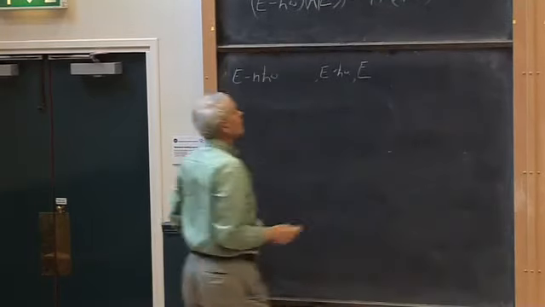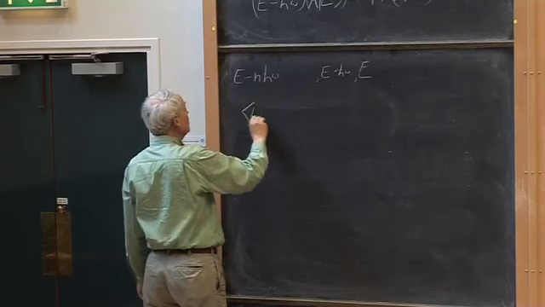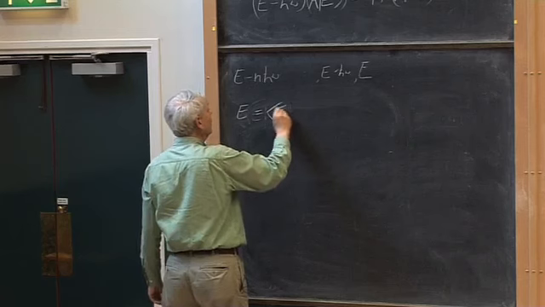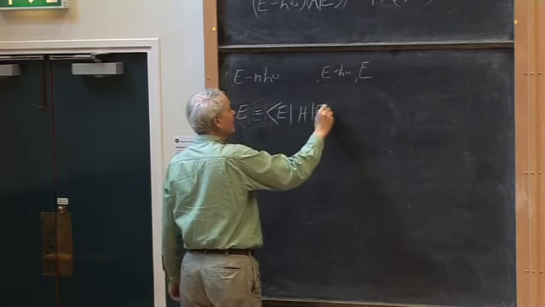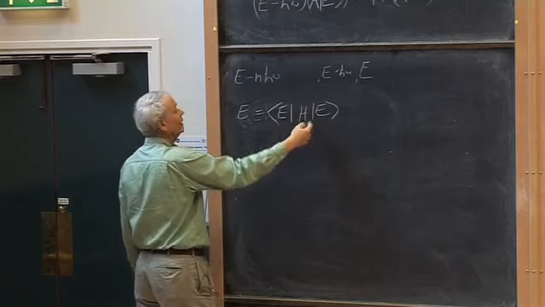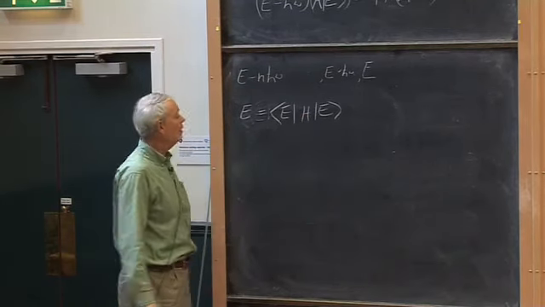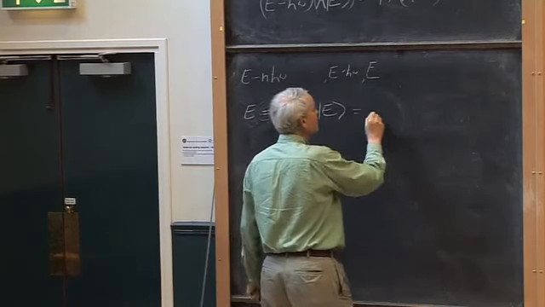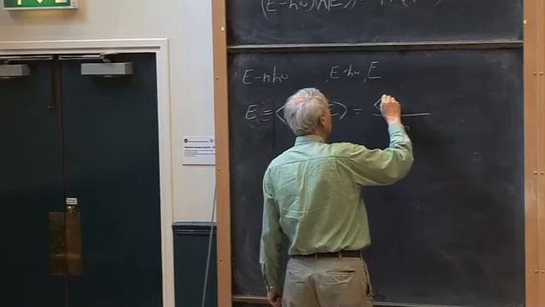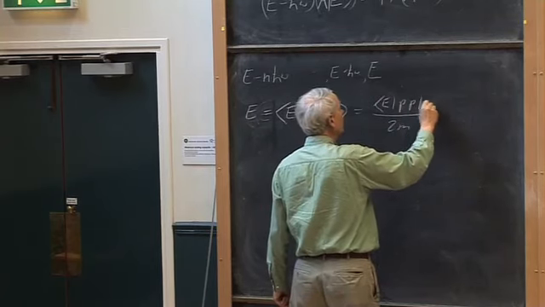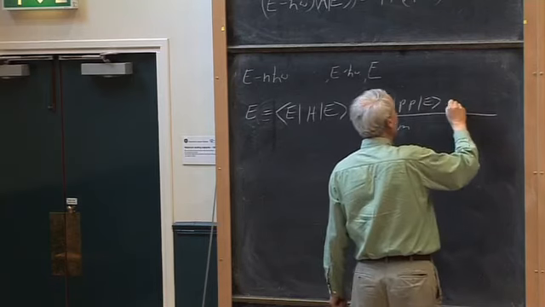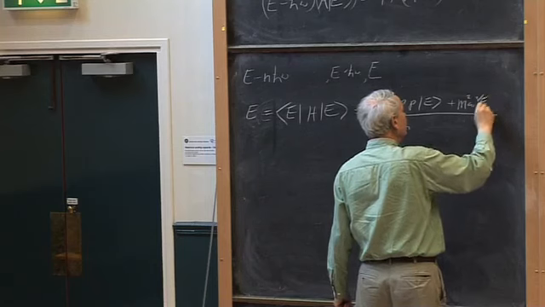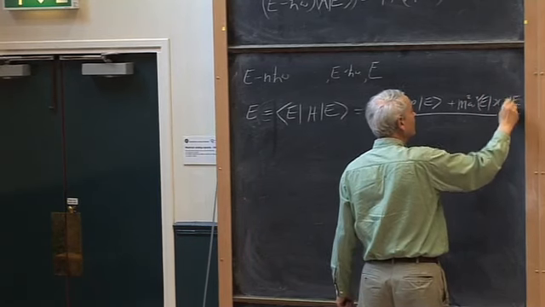You can't trust such things in quantum mechanics, but what we can do is work out, say, look, E is the expectation value of the Hamiltonian in the state E, obviously, because H on E is equal to E times E, which comes outside, and this on this is 1. So that's a self-evident equation. Replace what's inside here. This becomes 1 over 2m of <E|P P|E> plus m squared omega squared <E|x x|E>.